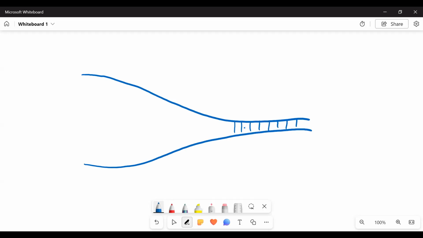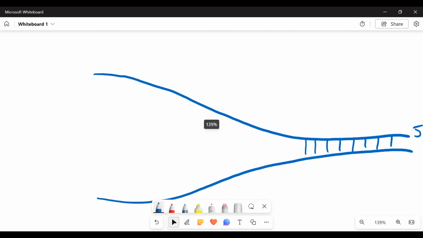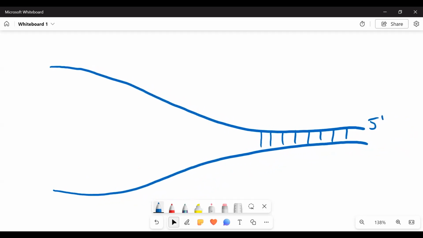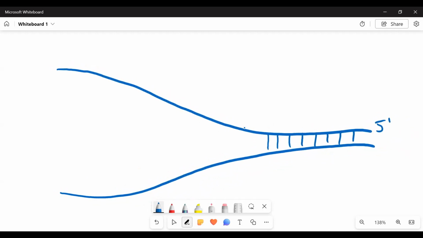These 2 strands are going to have a 5'. Let me zoom in a little bit better. I'll probably do a little bit of zooming in and out as I'm trying to draw this. This is on a little laptop screen, so it is what it is. Each strand has a 5' and a 3' direction, so I'm going to draw arrows to show you which direction they go in. Remember, we're always going to the 3' direction. And there's the 5' direction. Oh, that's a terrible 5. Let me see if I can erase that. There we go. That's a much better 5. Okay, so there is my DNA replication fork.